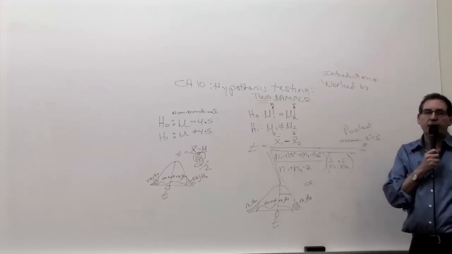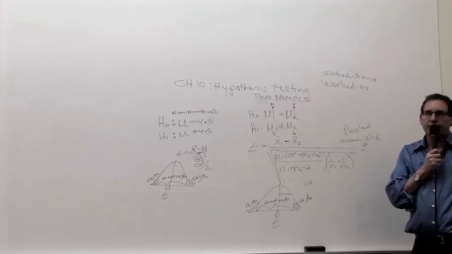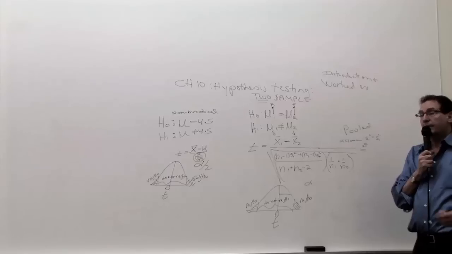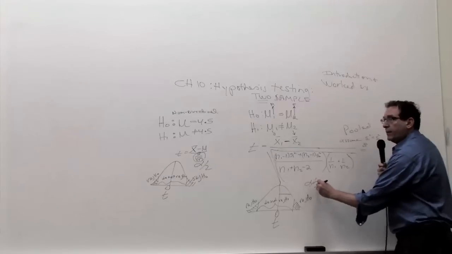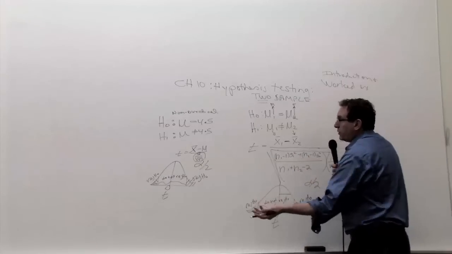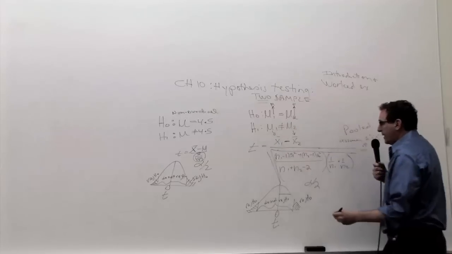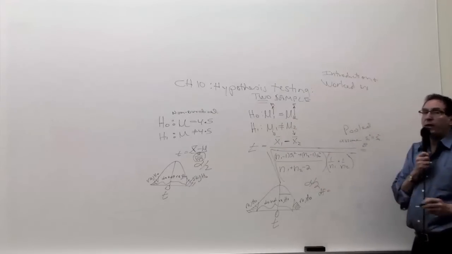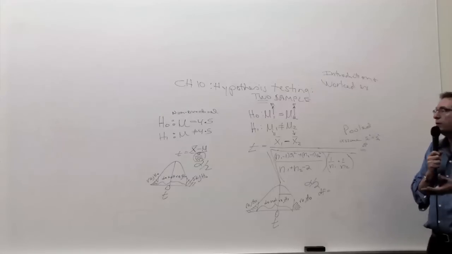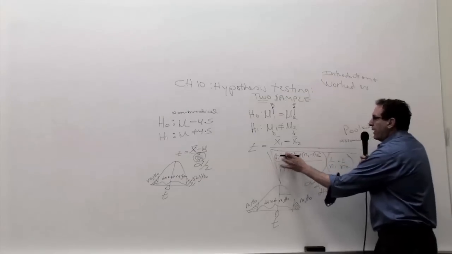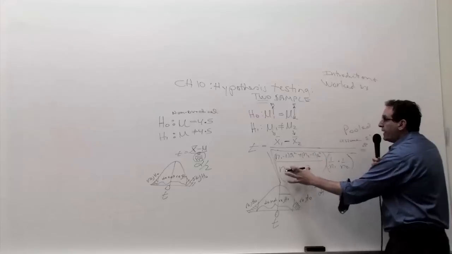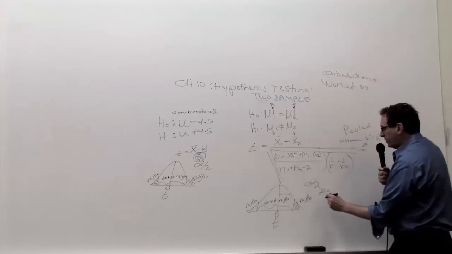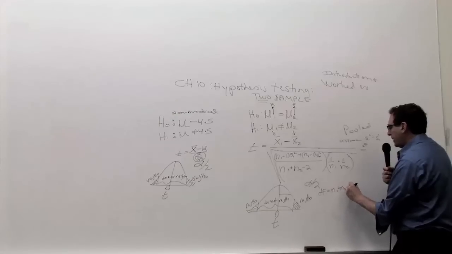Now, you're going to chop the alpha in half? Why? Why do we chop it in half? Because there are two of them. The reason we chopped it in half last chapter is because there are two of them. Likewise, there are two of them. Now, what about degrees of freedom? It can't be N minus 1 anymore because there's no N. There's N1, there's N2. So if you take the degree of freedom of one group and the degree of freedom of the other group and you add them together, the degrees of freedom simply add together, that you're going to get N1 plus N2 minus 2. So the degree of freedom is N1 plus N2 minus 2.